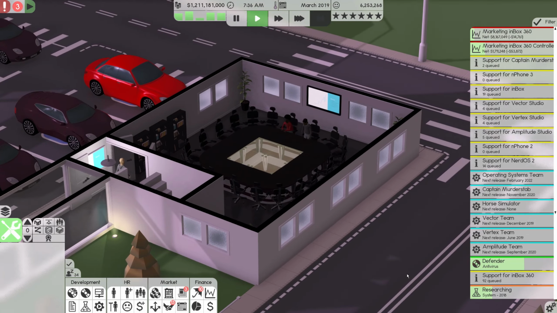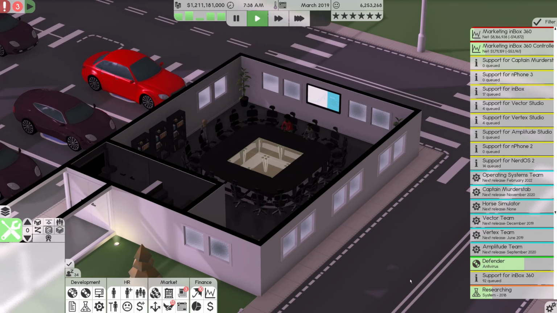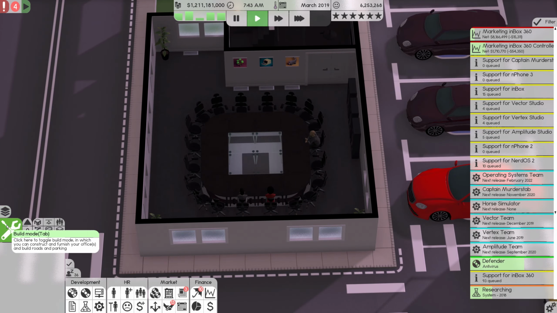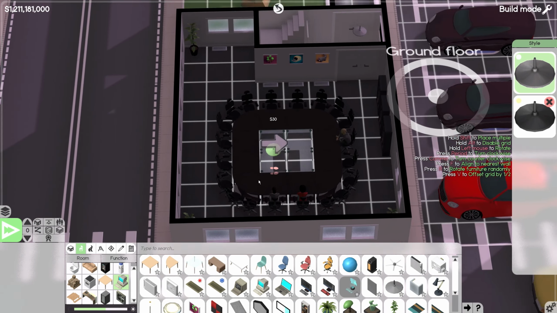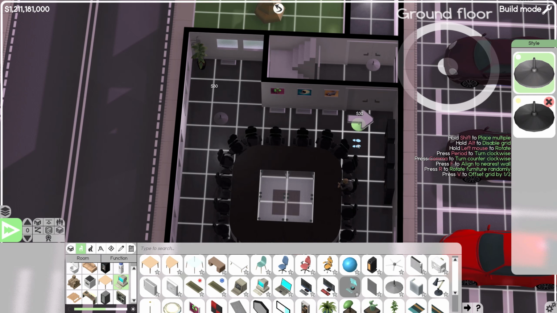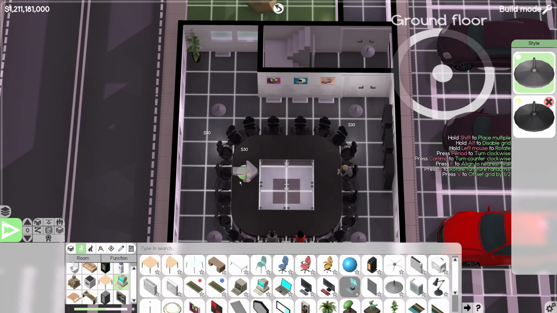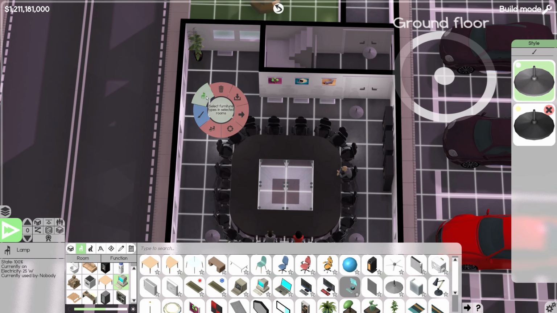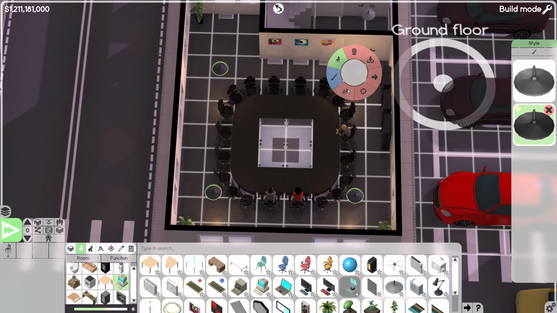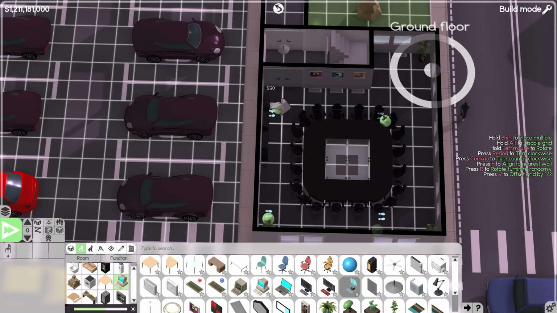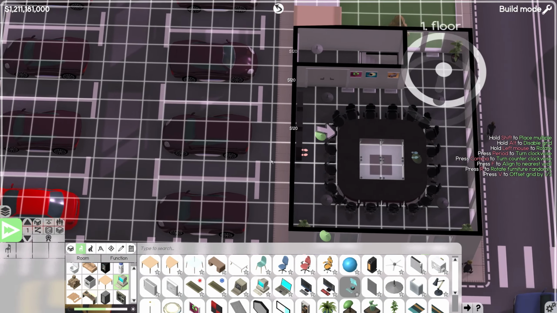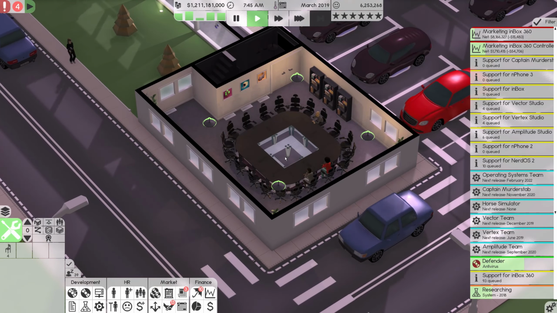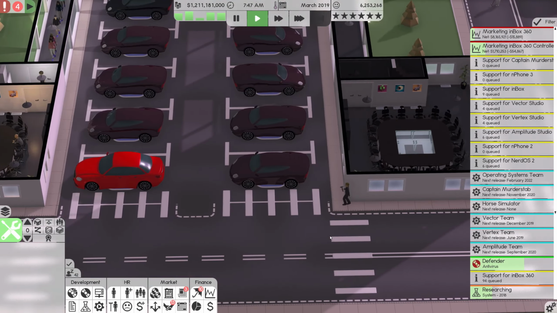And just like that, we have functional meeting rooms. And I totally forgot to put lights in them. But they function, and that's what's important. Let's very quickly just put some lights in these guys, because I can't believe I forgot to put lights in here. Let's go for the warm tone just to make it a little bit different. And what we'll do is this, and this, and that gives you an idea of what they all look like. They're all exactly the same, just mirror images of each other.